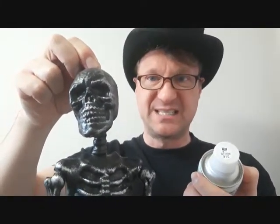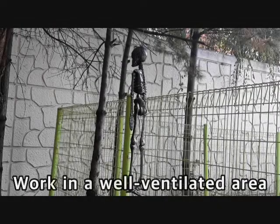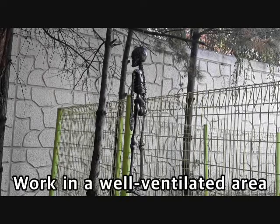So today we're going to be taking our dollar store skeleton and spraying it down. I'm using a white 316 and we're going to get rid of all of this tackiness. We really want to create a skeleton worthy of that coffin. Are you ready? Let's go. Today I'm working in a very well ventilated spot outside. I've got my white. Let's spray this guy down.